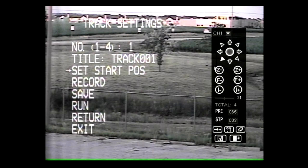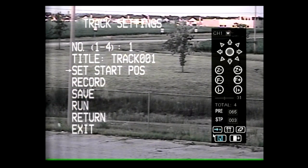Under Track Settings, 4 different routes can be created. While running, the camera will move continuously along the chosen route. The name of the route can be up to 9 characters long. To start, move the cursor to Set Start Position and move the joystick right. Position the camera with the joystick to the desired first point. Press 1 on the keypad, then press Preview. Move the cursor to Record and move the joystick right.